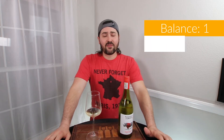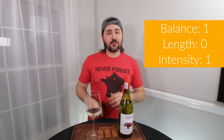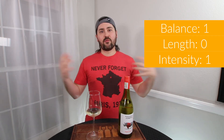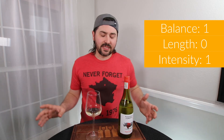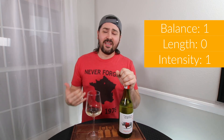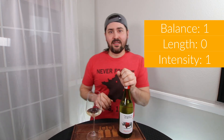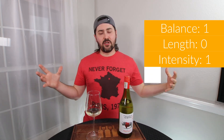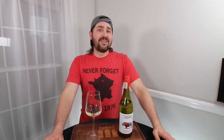Let's get to the BLIC. In terms of balance, I think you're in balance — one point. Length is a medium-minus finish, so no points. In terms of intensity, pronounced on the nose and pronounced on the palate — full point. For complexity, I'm getting a nice tea note and multiple fruit notes. There's no oak preparation and no secondary notes like malo, but it's rare that South African Chenin Blanc goes through a lot of barrel aging anyway. You do have a good amount of complexity, and I don't expect tertiary notes in a 2020, so I'll give half a point. That's two and a half points total.